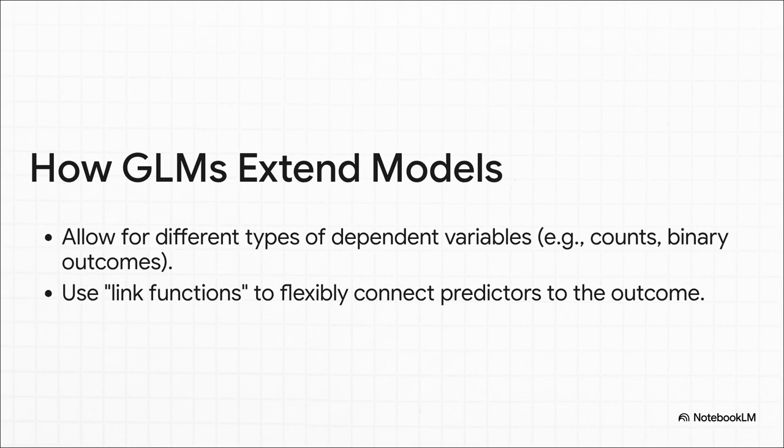And this flexibility really comes from two key upgrades. First, GLMs aren't just for predicting a simple number, like profit. They can predict things like how many customers will sign up, or even a simple yes or no, like whether a customer will churn. Second, they use this clever little statistical tool called a link function. Think of it like a translator. It makes sure that the model's predictions always make sense. So for example, if we're predicting a customer count, it won't ever predict a negative number. It connects our inputs to our outputs in a way that's always logical.